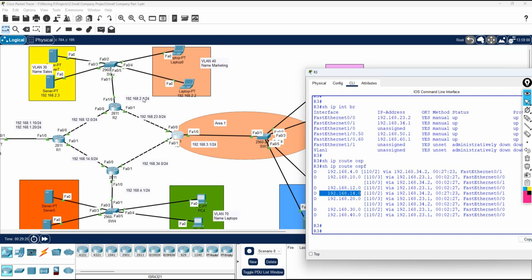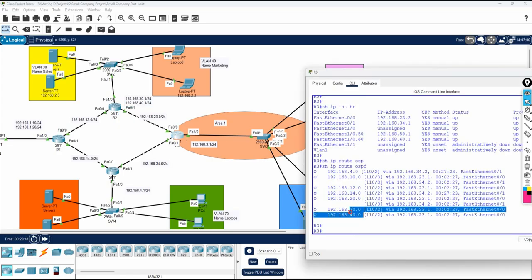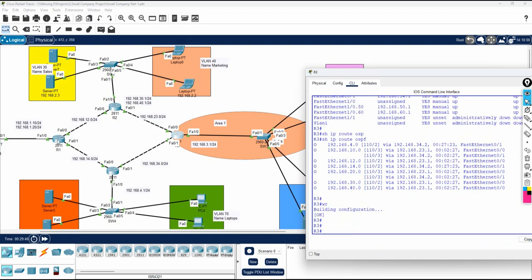And this side you have 30 and 40. So here should be 30 and 40 because we did the sub interface here. So you are getting 30, 40 also. This one is also good, and here you have only 1, so this is good. Everything we are getting here. This one is good. Now let's see here.